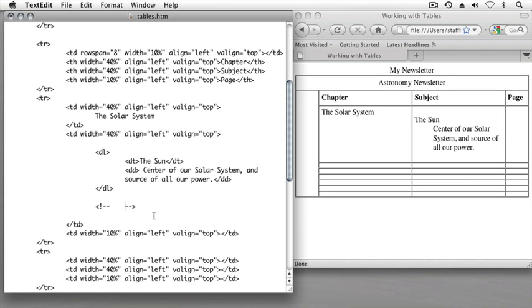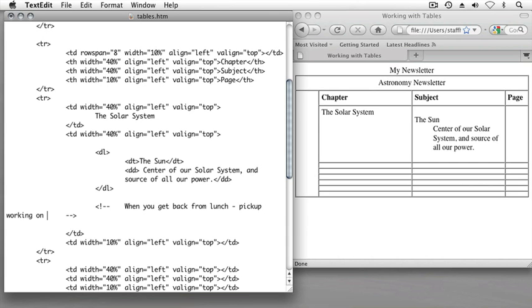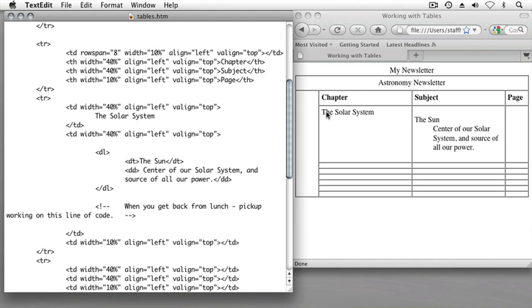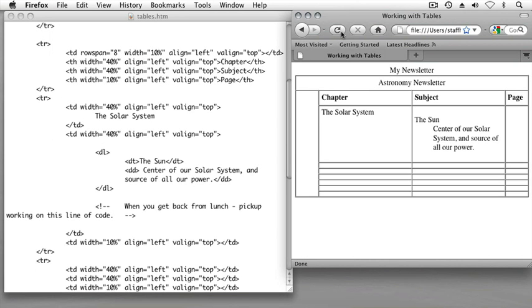I might type something along the lines of, when you get back from lunch, pick up working on this line of code. Now, from the File menu, I'll save my work, switch over to my web browser, and hit Reload.